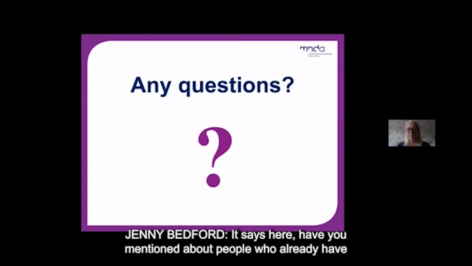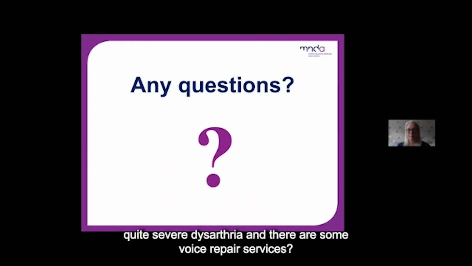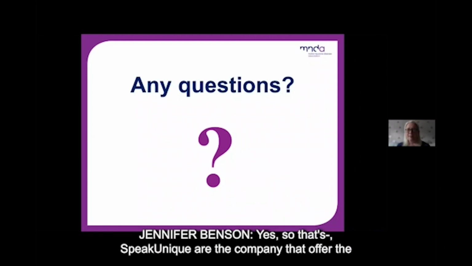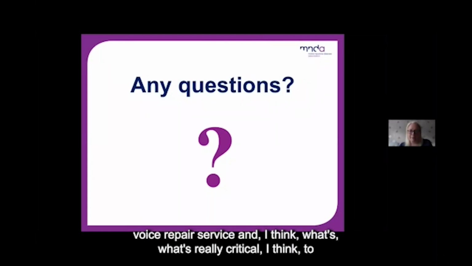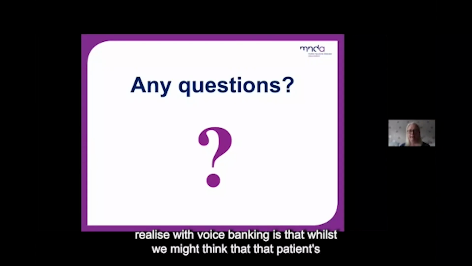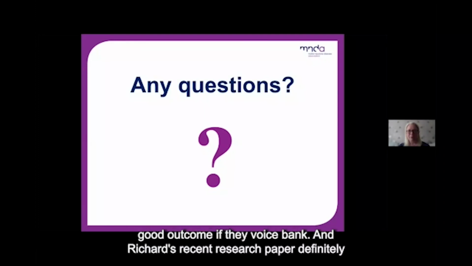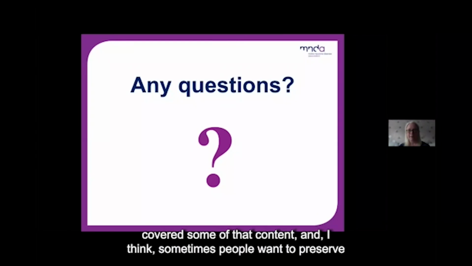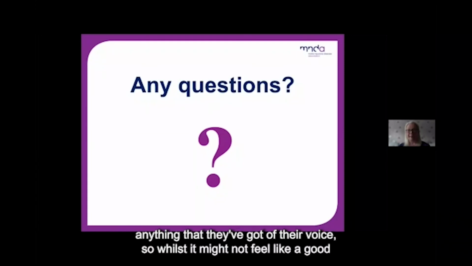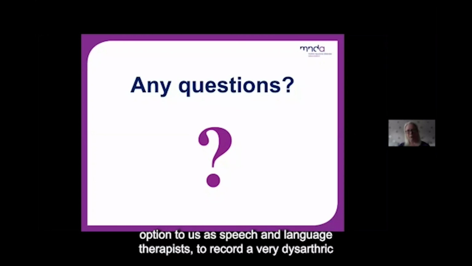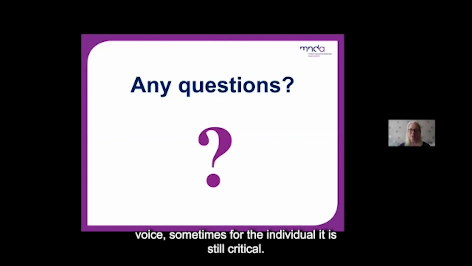So, have you mentioned people who already have quite severe dysarthria, and there is some voice repair service? Yes, Speak Unique are the company that offer the voice repair service. What's really critical to realise with voice banking is that whilst we might think that a patient's dysarthria is too severe to get a good outcome, for them it might actually be a good outcome if they voice bank. Richard's recent research paper definitely covered some of that content. Sometimes people want to preserve anything that they've got of their voice. So whilst it might not feel like a good option to us as speech and language therapists to record a very dysarthric voice, sometimes for the individual it is still critical.